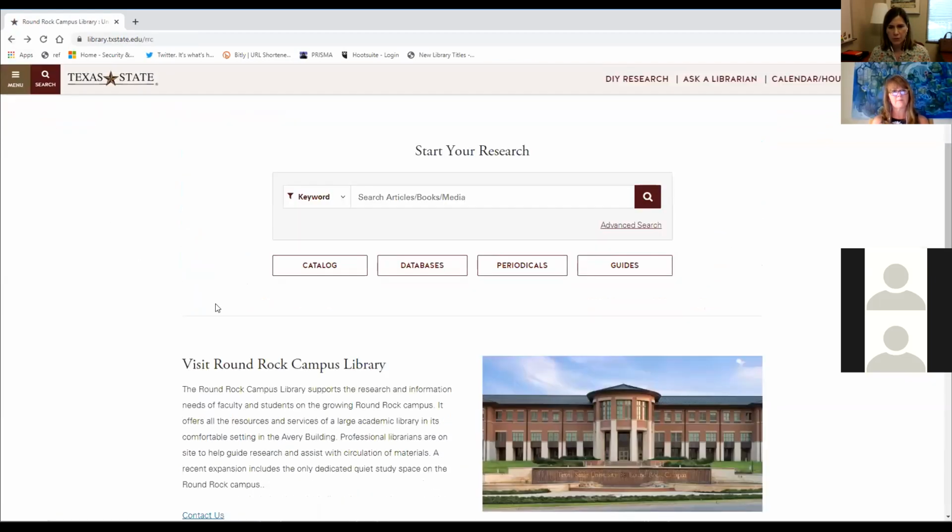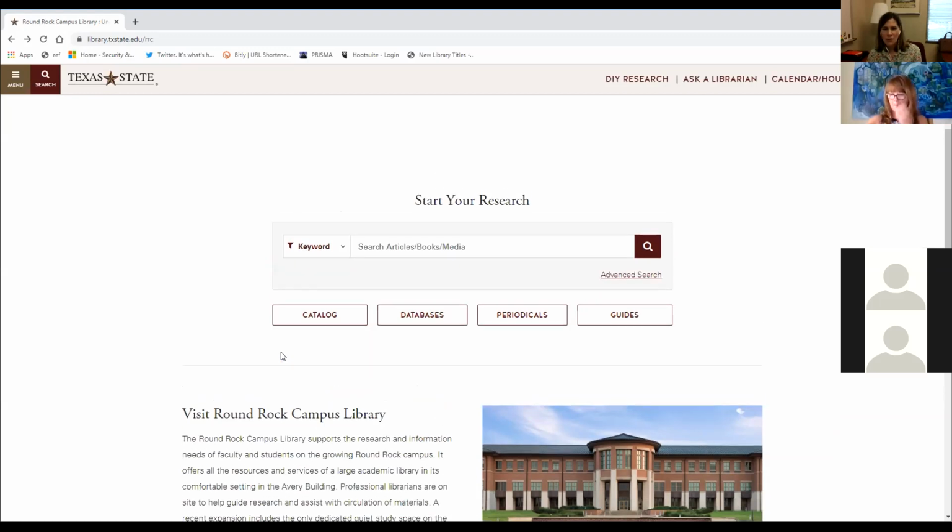And also, what I'm going to provide Professor Brooks that she can post for y'all in Canvas is a handout. So if you don't have time to go back and listen to this recording and find something, what I've done is provided a guide that helps to get you back to the Round Rock Campus Library homepage, how to get to your course guide, and also how to get to some of the databases that are going to be helpful for your assignment. But next we're going to go to guides.